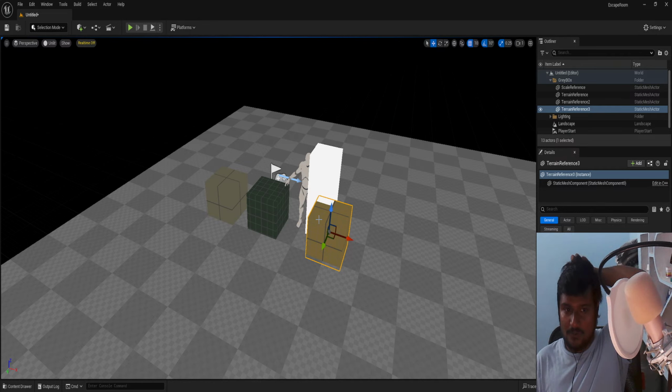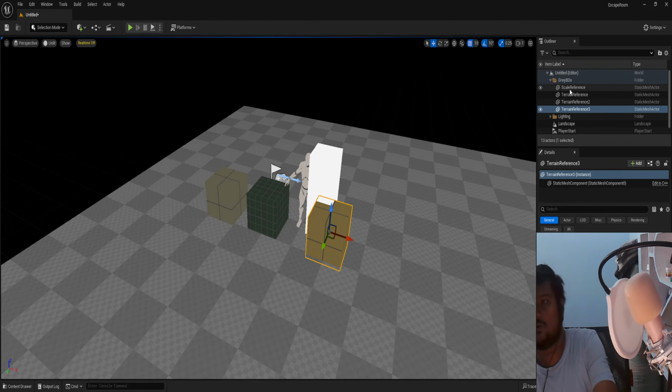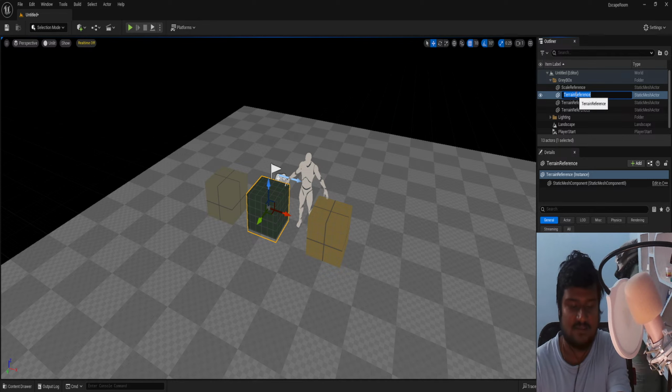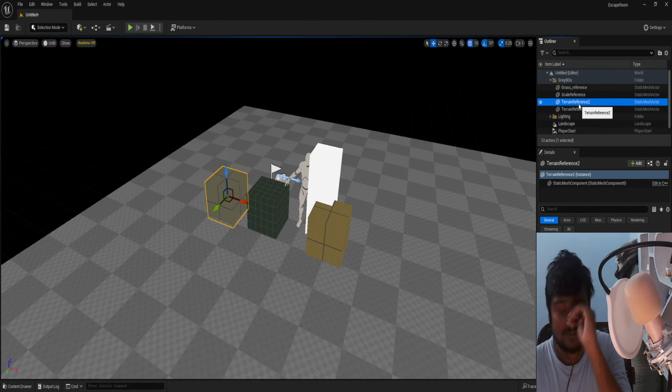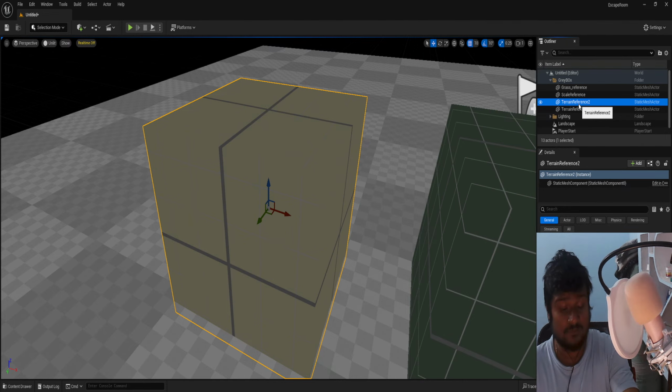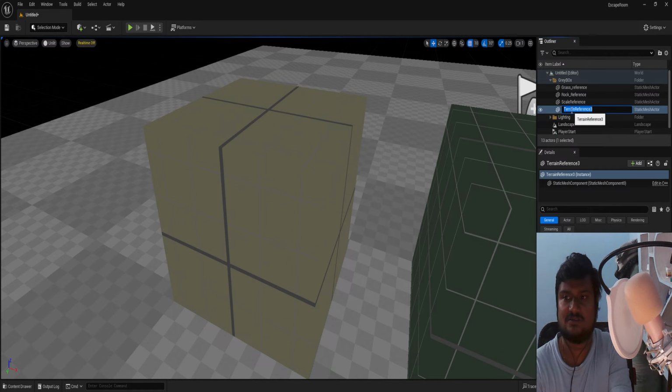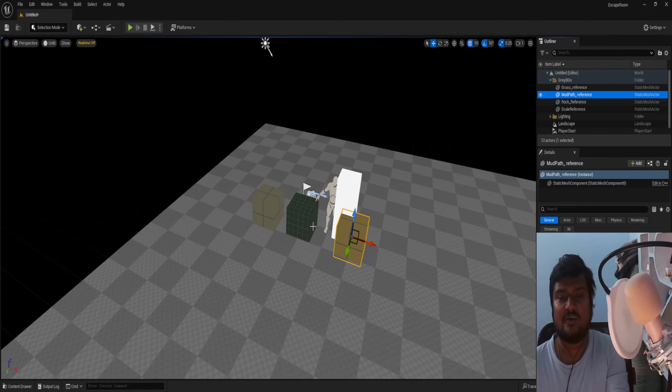Now we will do a gradual curvy path where you can actually increase the verticality more. Now what I'll do, I will use some cylinders also. Once we have the scale difference, we will keep it that way, and this as grass underscore reference, and this is rock underscore reference, and this is mud path or road. Why I am saying it as a reference, we will understand when we actually model them.